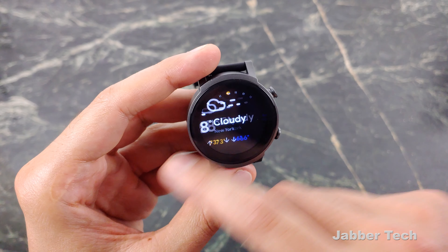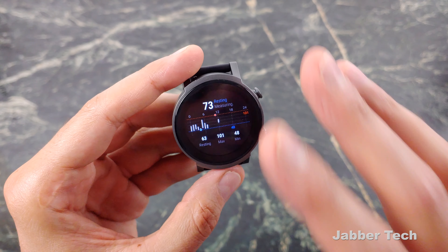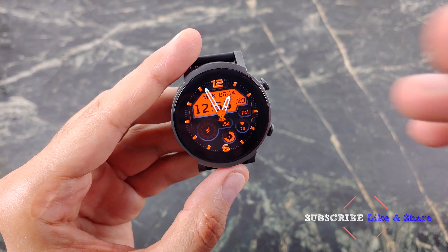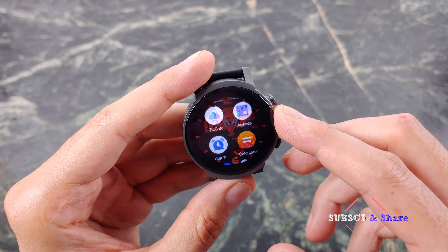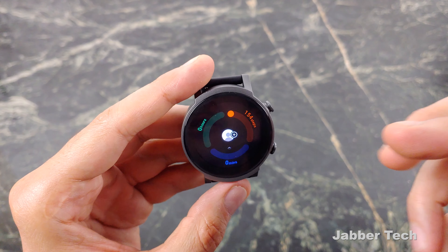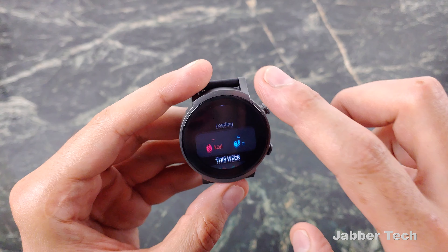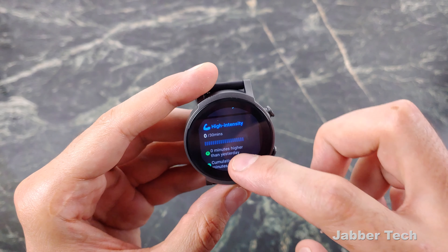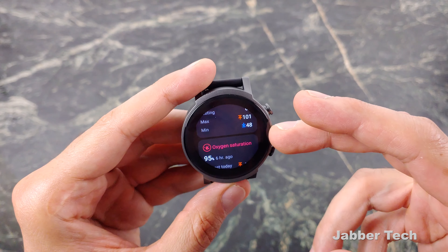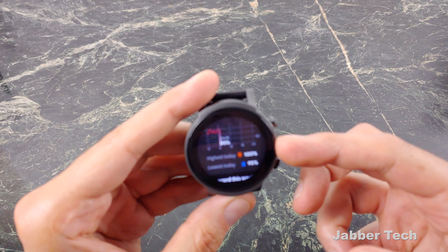Swiping over to the left, this is where you get your health activity feed. The E3 does support 24-hour heart rate monitoring, which is definitely awesome, and 24-hour blood oxygen saturation monitoring as well. This really is a watch you could wear and have all your health stats monitored 24 hours a day. Mobvoi has their own Tic suite of applications. Here's Tic Health — you get these three little rings showing exactly how you're doing throughout your day: calories burned, miles, high intensity workouts, et cetera. You can enable or disable that 24-hour monitoring to give you better battery life.